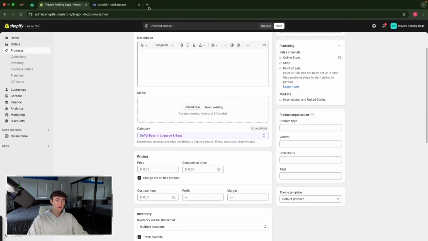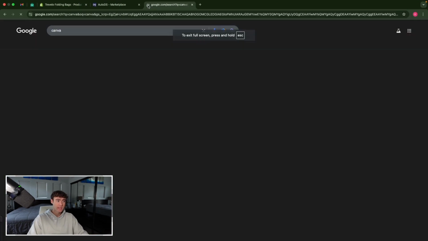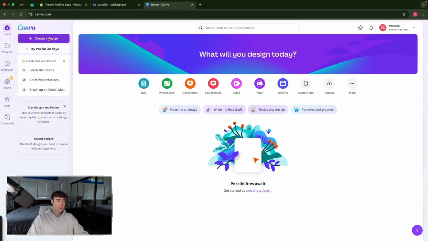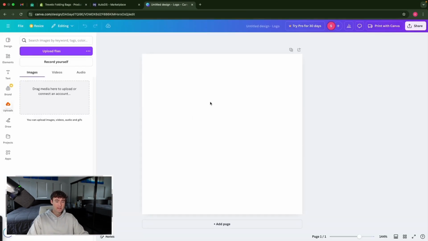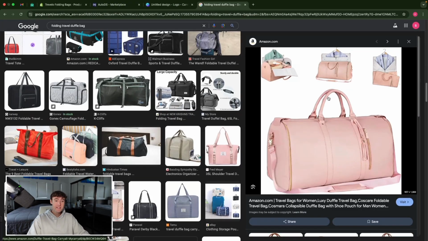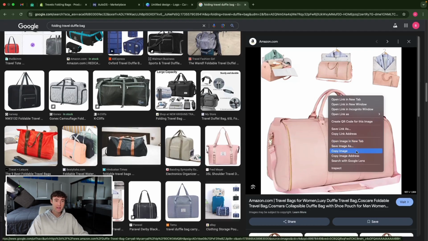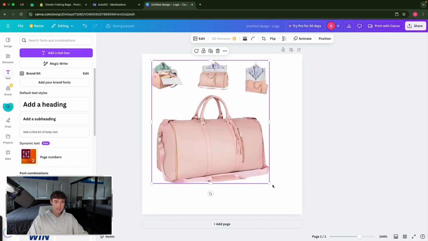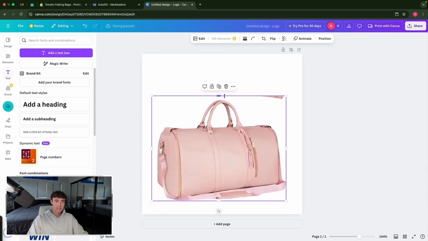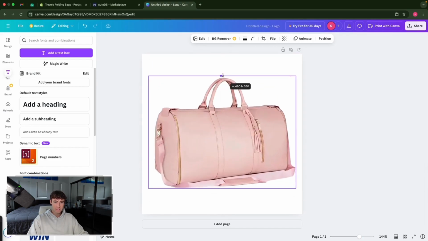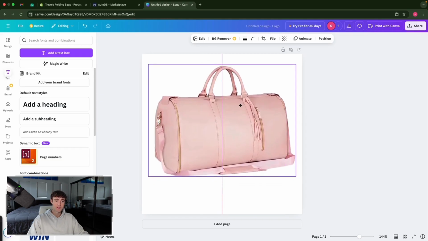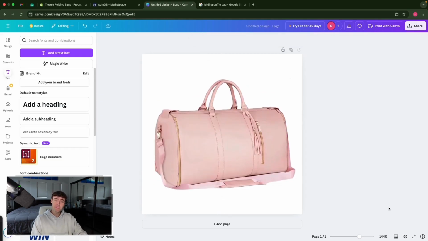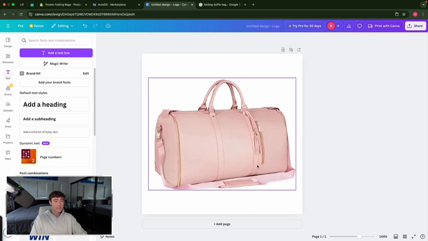So to do this, what I did was open up the website called Canva, signed up, clicked create a design, logo, and simply just added and adjusted the photo sizing here. For example, maybe this is the photo I would want to use of the pink bag, so I would just copy this, come over to Canva, paste it in, size it up, crop these out of it so it's just the bag, and then just finish up the sizing so it fits the full screen. It's a really simple process and you really don't have to overcomplicate it. I'm just trying to get across the point that you want them to be simple, clean, and to the point.